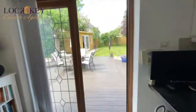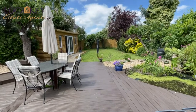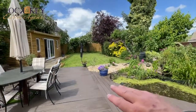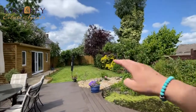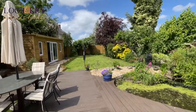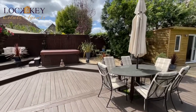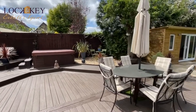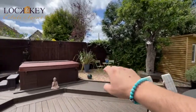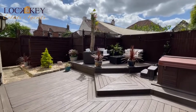And of course, you come out, you open these doors, and you have this amazing, amazing garden. Little feature there with a fish pond, gravelled areas, rockeries. Look at the beautiful trees, and herbaceous borders, and enclosed by timber fencing, giving you a lot of privacy. And the size of this patio and this decking, the sun's beaming down, and look at it, we've got a seating area, another seating area there with a gravelled area, lovely cute tree hedging all along, and then it just keeps going. And you thought I was kidding, it just keeps going.